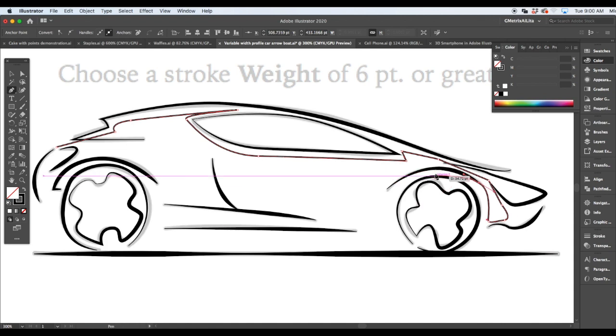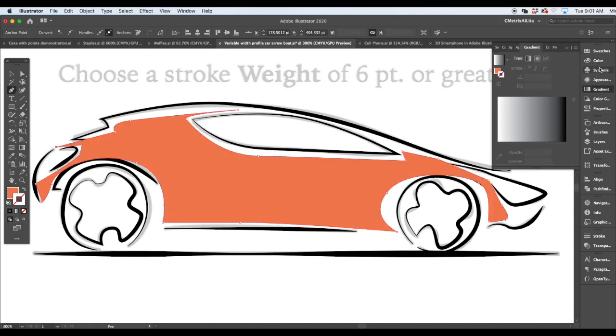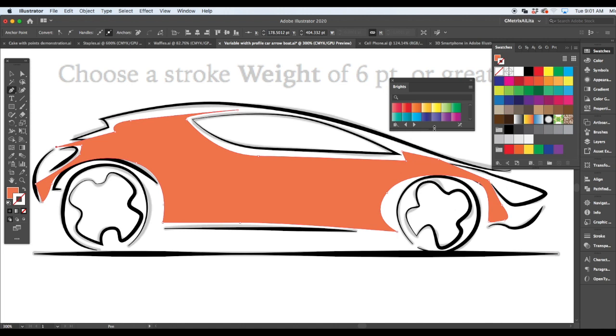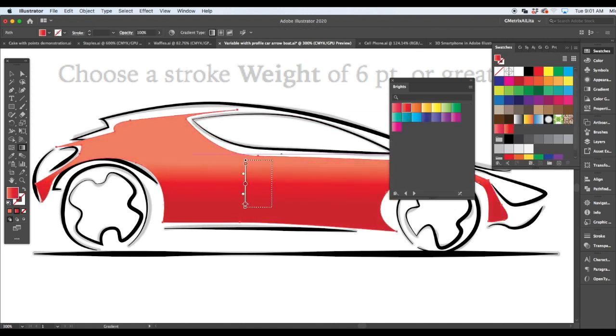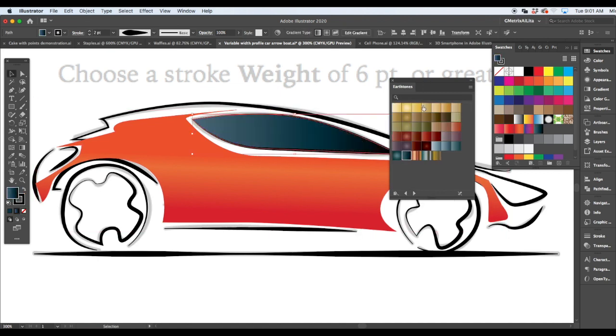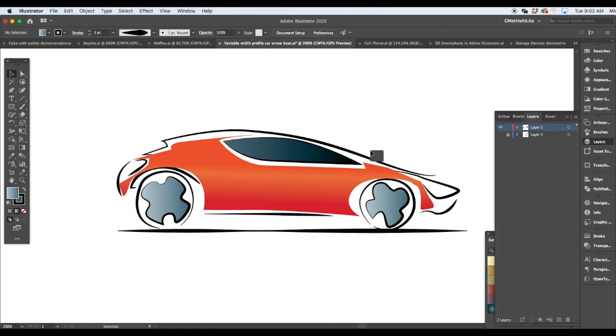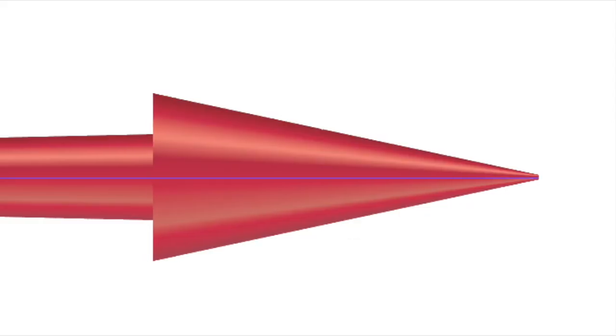This is just a free-form sketch with again with the pen tool. You could use the pencil tool or whatever line drawing tool you have, and I just went into the swatches to the gradients, solid colors, get the gradients, try to change the thumbnail sketch, and just go through the library and just click on a variety of colors just to see what it would look like, both for the exterior and maybe the hubcaps and the window, and you get a little bit of a look to a car there.